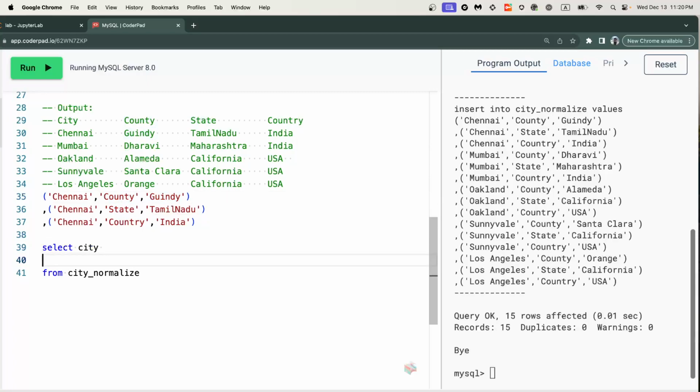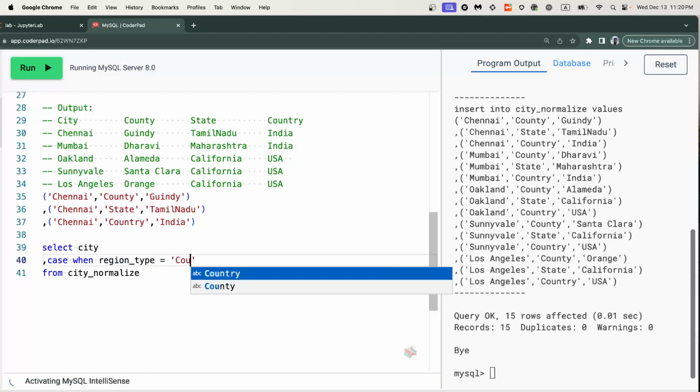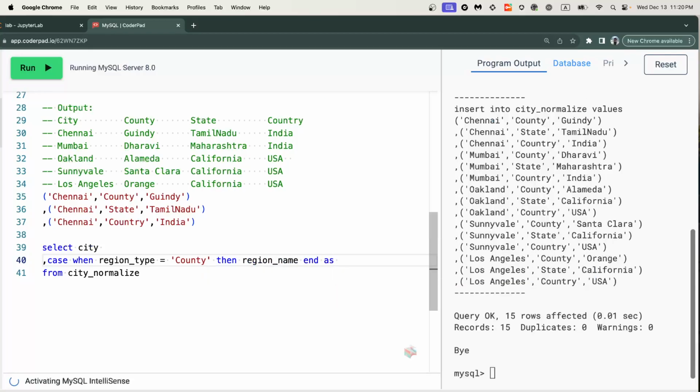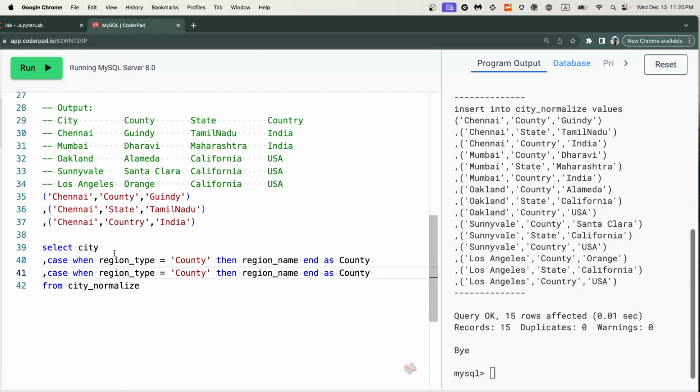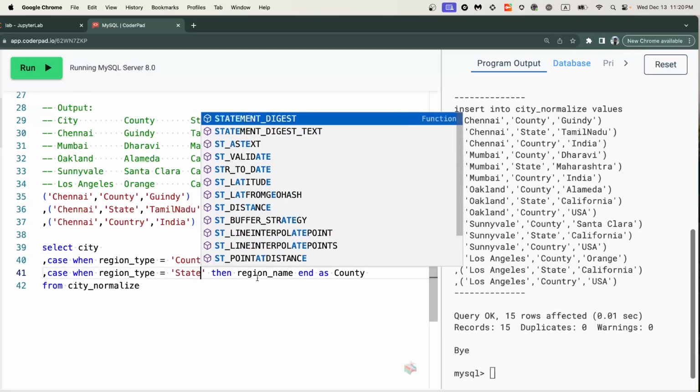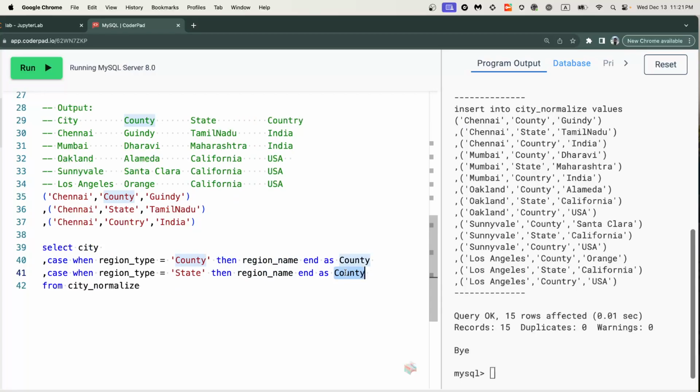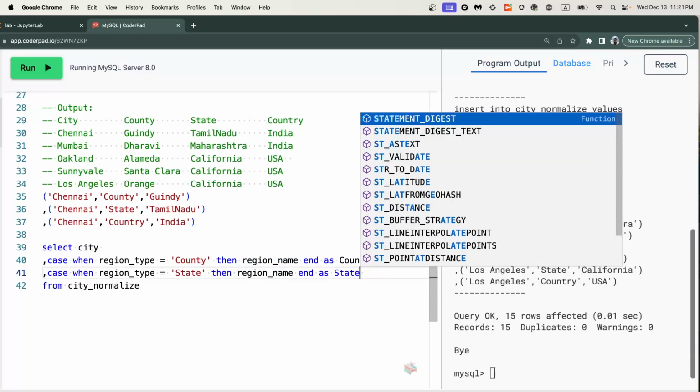So we say case when region type equal to county, then you get the region name as county. The same way, when the region type equal to state, then you get the region name and this is going to be the state.